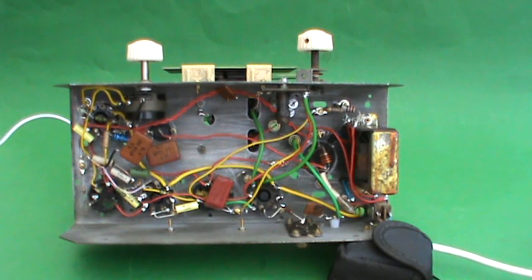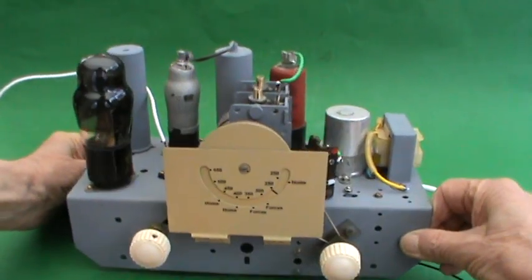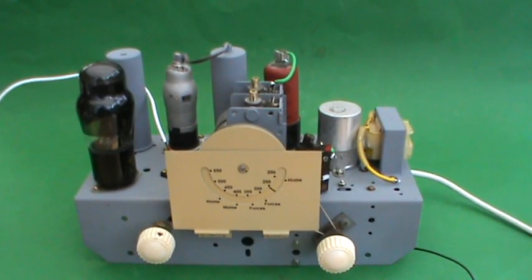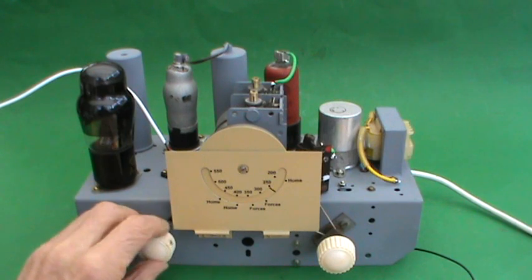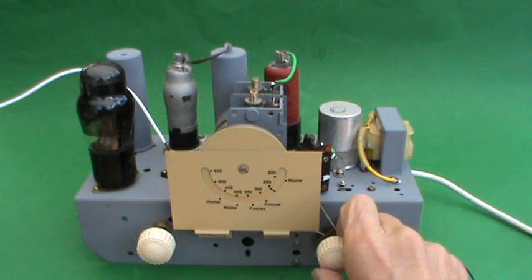Now I'm going to turn it the right way up and demonstrate it. It's already plugged into the mains and the aerial connected, so I'll just switch it on. This is the loudspeaker lead, by the way, and we'll wait until it warms up and then I'll tune it in. Shouldn't take very long to warm up. Here it comes.